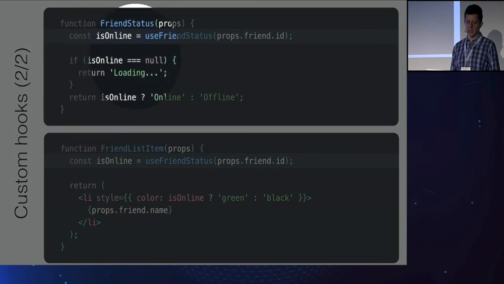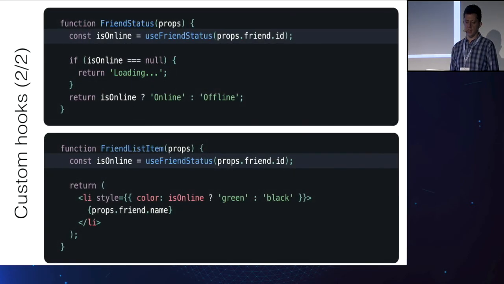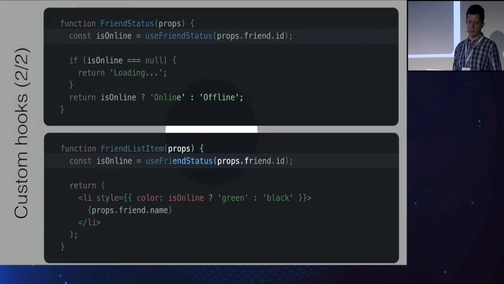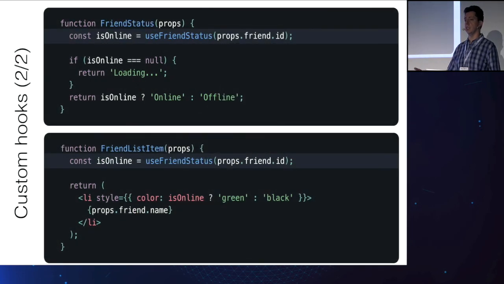So if we had the friend status component, which only returns text, it can use the hook, written as our custom hook function now. And also if we had the list item, which follows the same thing, it's also very easy to do. And the naming convention comes in very handy right now, because if it starts with use, we know that it can potentially have state, or it can potentially have effects, right? So this is how you write awesome React code using those new mechanisms.